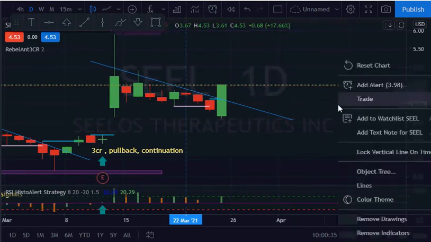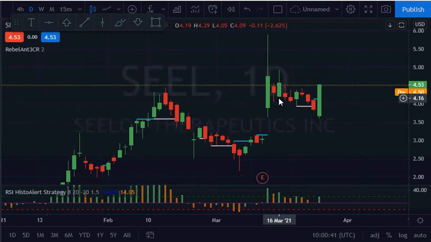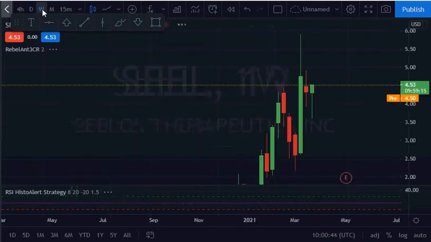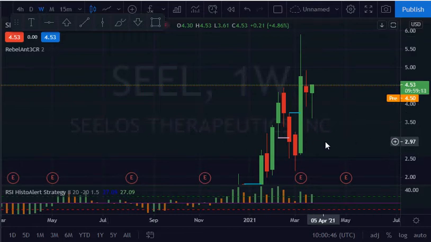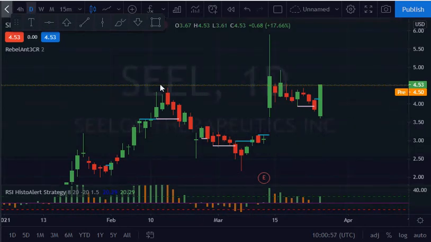SWL, again, get rid of the drawings, and have a look at this on the weekly. And yeah, we're not in the same situation on the weekly on this one, so it doesn't follow. But let's have a look and see if we can find what I'm talking about on a lower time frame. So here we have, no, that's not a good example because we've actually 3CR'd up on the daily. What I want to see is 2 green candles without a 3CR, and that would then probably be a potential move on H4. So let's try and find another one.